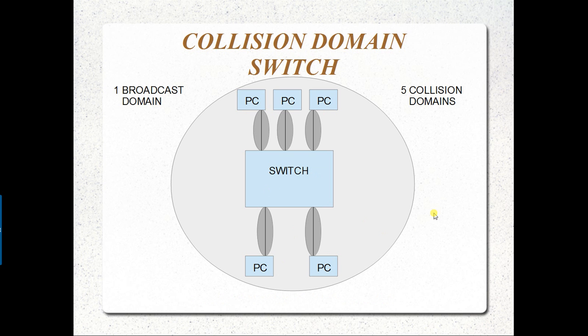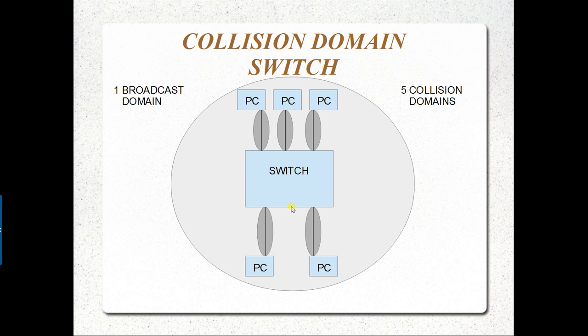If you've got 50, 100, or even more PCs on a line, then there's going to be a lot of collisions, and that's going to slow down your data transmission. So in comes the switch. The switch actually is smart enough and fast enough such that if PC1 takes data and wants to send it somewhere, he can go ahead and send it at the same time PC2 here is doing it.